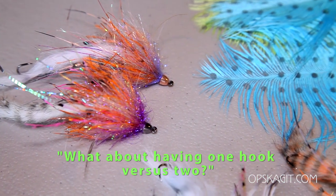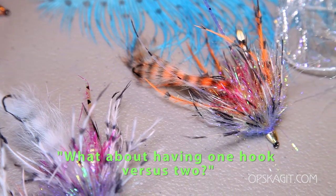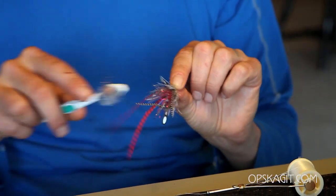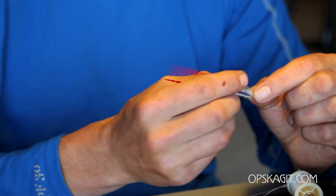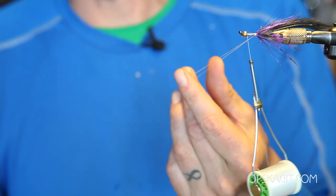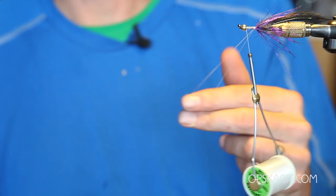About having one hook versus two. My old spinner has two hooks for some reason, and it's pretty annoying. I think the idea behind the two hooks was to hold the loop open, but we don't need to hold the loop open. We need to hold the loop closed. That's just material handling skills. You want it closed at the bottom, and you can open and close it with your fingers. Two hooks are pretty flimsy, and one hook's nice and sturdy. It's a good sturdy tool.